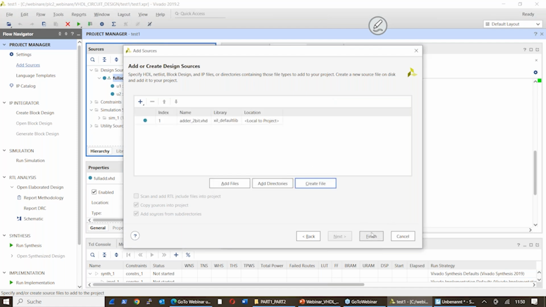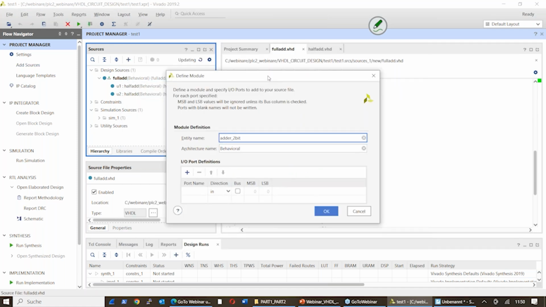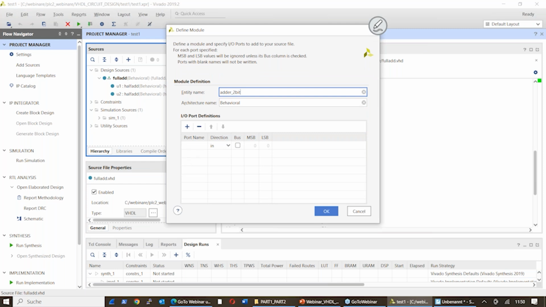Now I say finish, and now I say give me A, or let's call it input A, just to show you, you can also use different names. It's a bus, 2-bit. Then we have input B, a bus, also 2-bit.